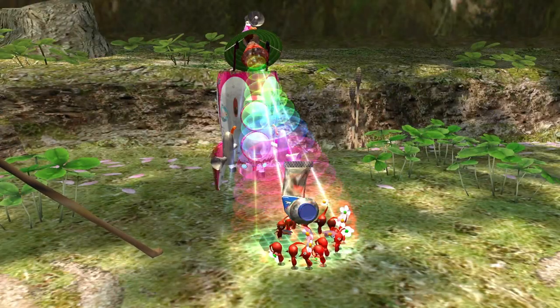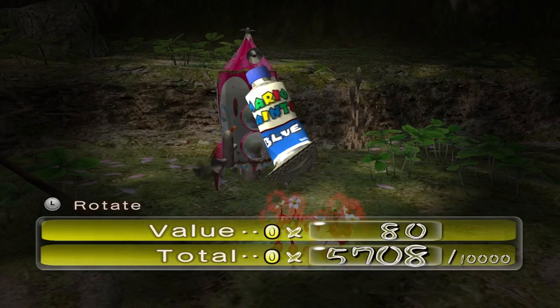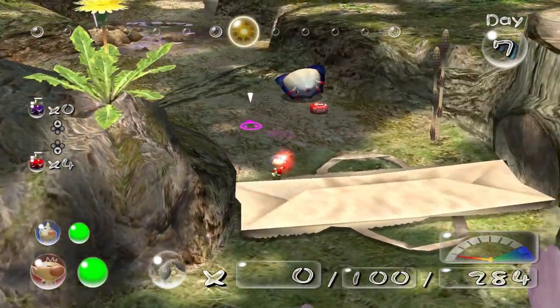Okay, we got that Mario Paint thing. I think it was slightly floating a bit because it's based on the American version. Mario Paint, blue, 80 Pokos, the decorative goo. Oh boy. It's a weird name, but alright.